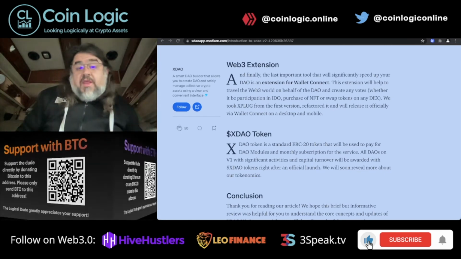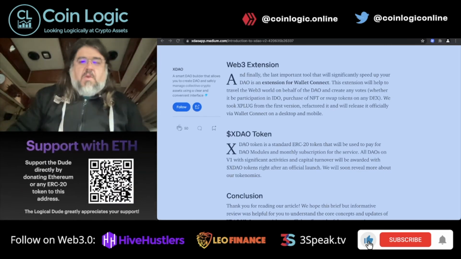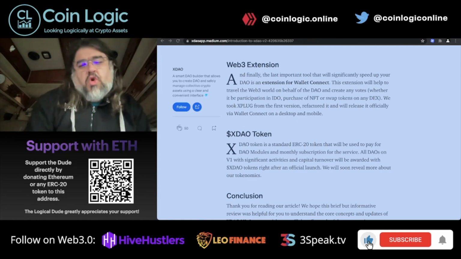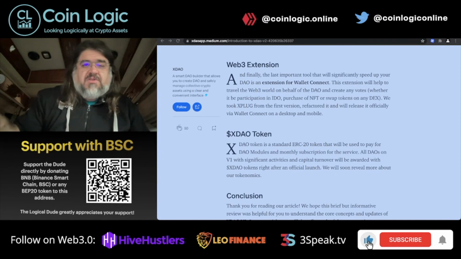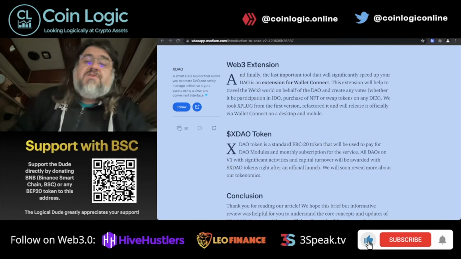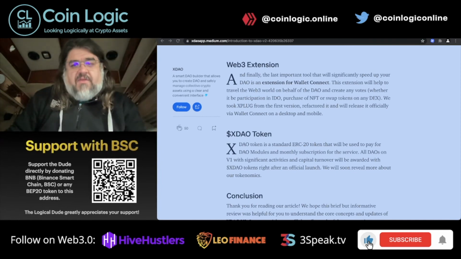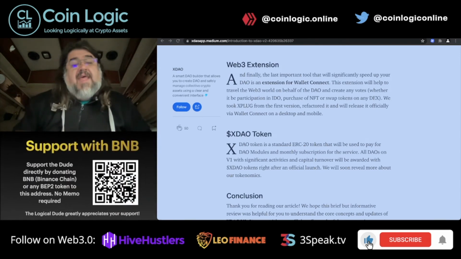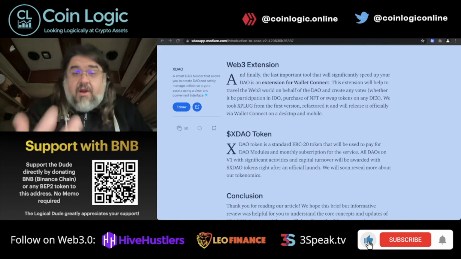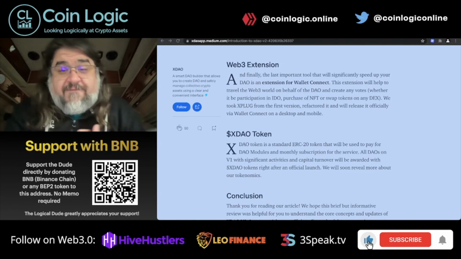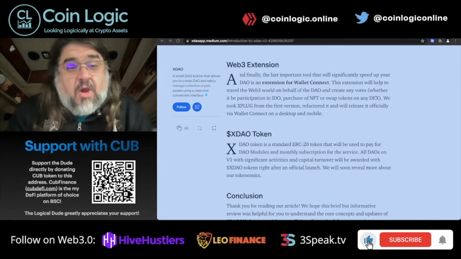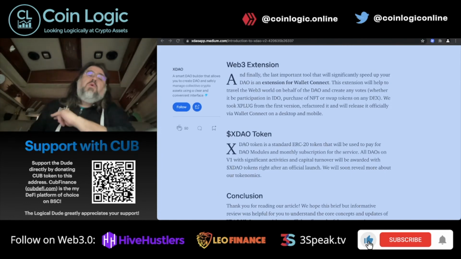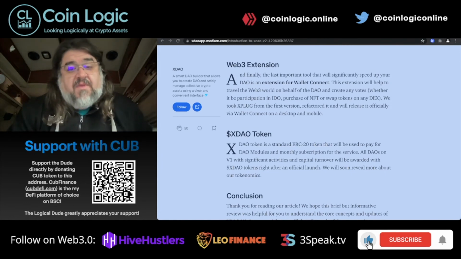So the way that it currently works, and from my understanding, the way it's going to continue to work, is you're going to need a different browser than what you normally use MetaMask on. For me, I use Brave for all my MetaMask usage for personal use. So I installed Chrome to use for the DAO use, and I have the Xplug plugin. You can see it up there in the top right, and that is the current plugin. Apparently they're upgrading that, refactoring it, and will release it officially via Wallet Connect on desktop or mobile. So that is really cool. Really excited to see what's going to happen with that.